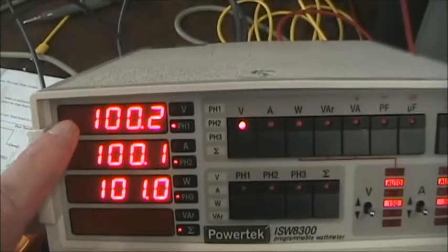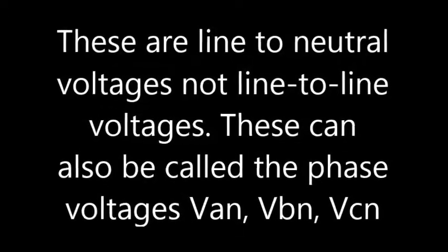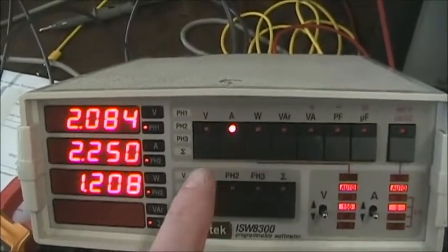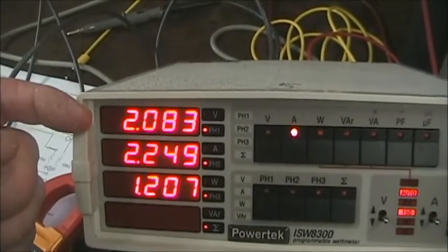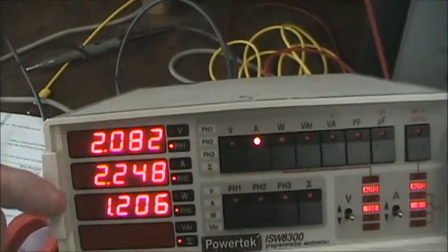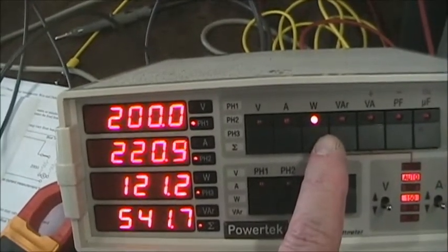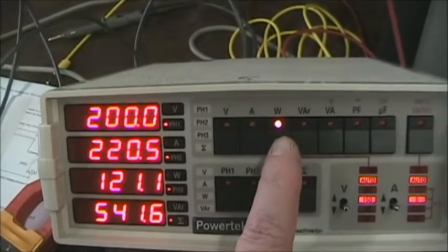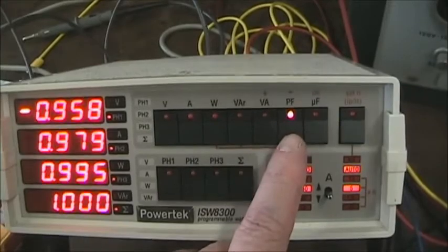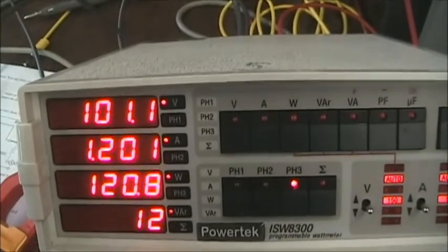So for the line voltages, 100 volts. That would be line to line 173. The amps are different. We have 2 amps, 2.2 and 1.2 for the equivalent of the three different resistors. The wattages, 200, 220, 121. These are 100 watt resistors, so we can't leave this for very long. And power factors, very nearly 1. And that completes the three phase balanced and unbalanced Y and delta.